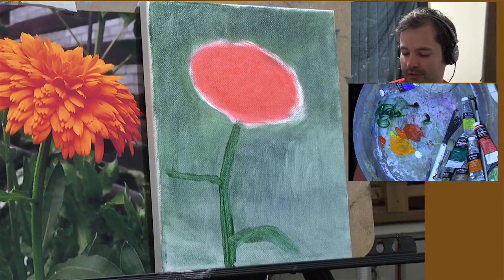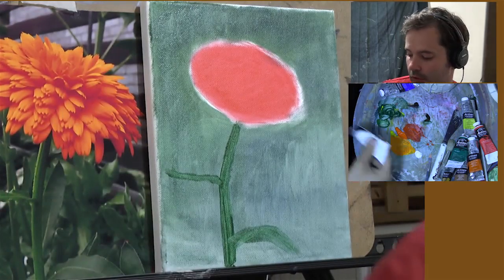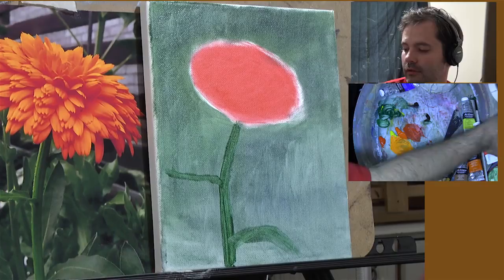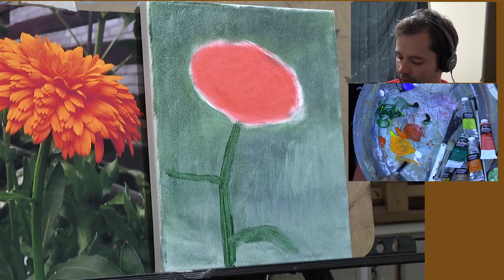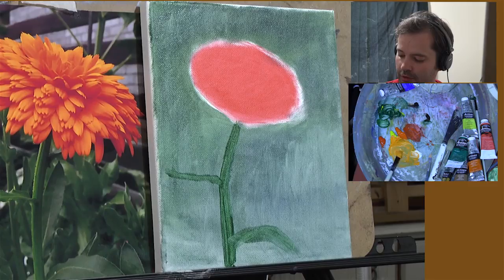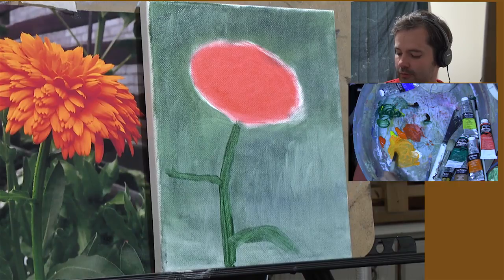So I'm gonna throw in some impasto medium. Some of this stuff, artisan impasto, because I just feel like I need the paint to be a little thicker, and some of that works quite well. Throw it into your color, just thickens things up a little bit. You don't have to. What I found is you can get nice thick strokes without this if you just use a lighter pressure. Simple as that. But I really want a little bit of this just to help me out.